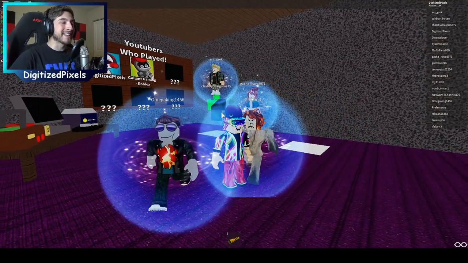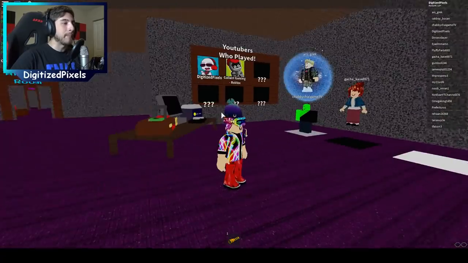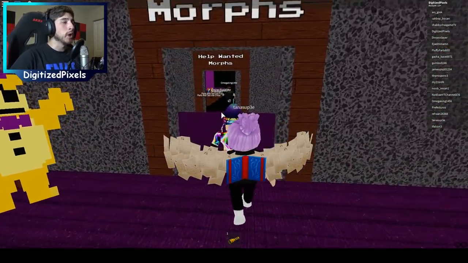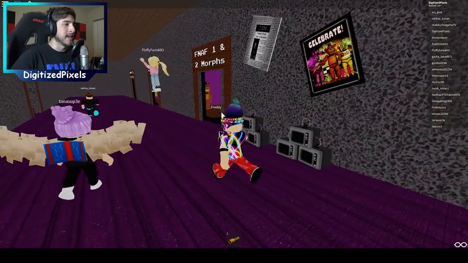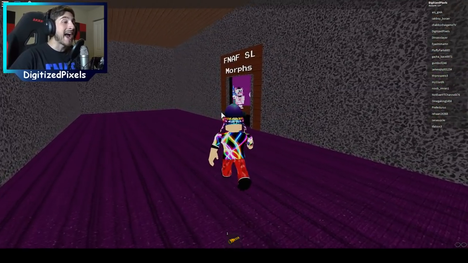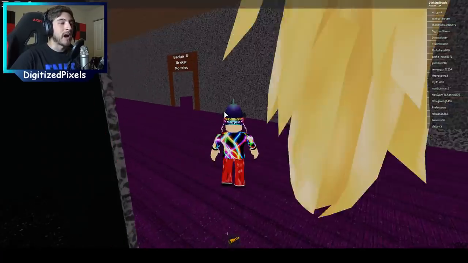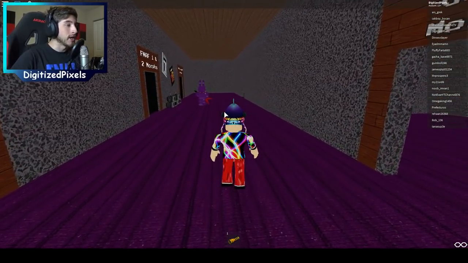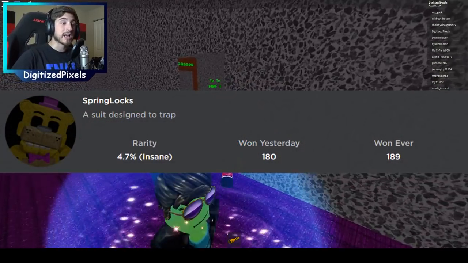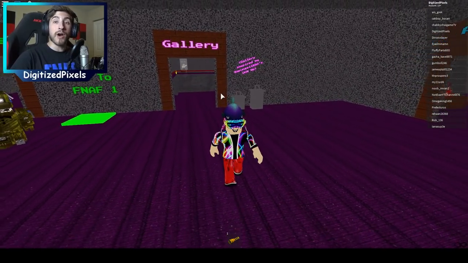All right everybody, we are in the game and ready to go. So we have been here before, and I gotta say they've already updated this game to the point of just amazingness. I think they've opened up the Sister Location more. That is awesome. But they only got Funtime Freddy and Funtime Foxy. No worries, it's all good. But anyways, we're here to get the SpringLocks badge, and it does come with a morph, so we've got that to look forward to. Anyways, let's go ahead and get started.